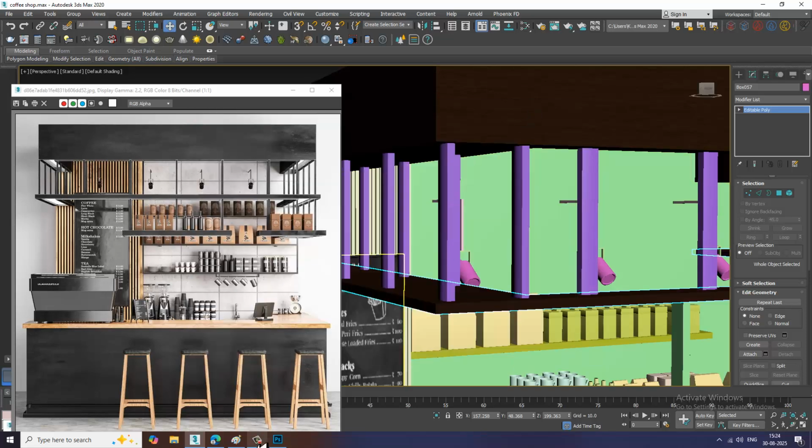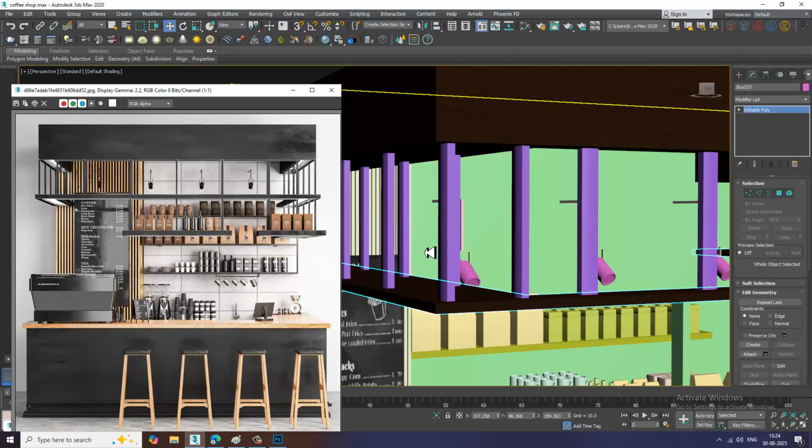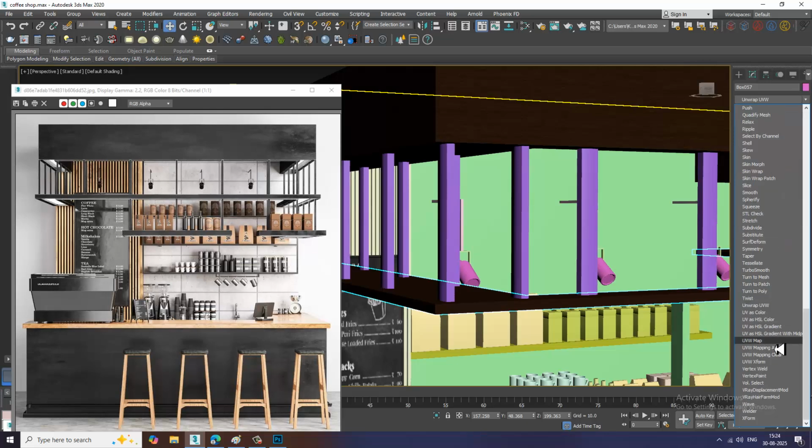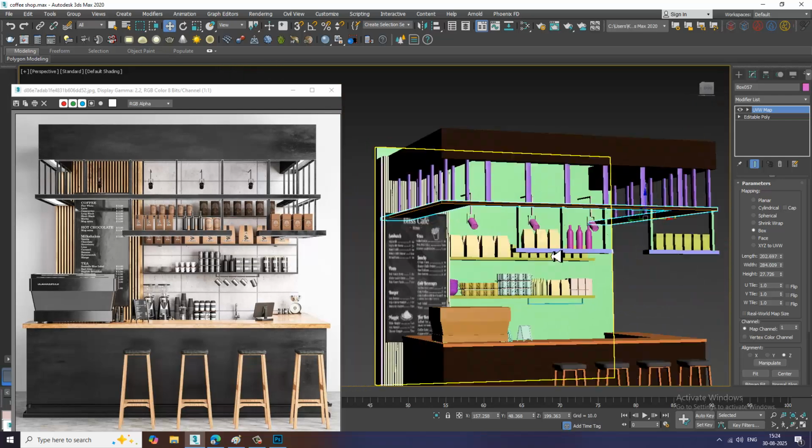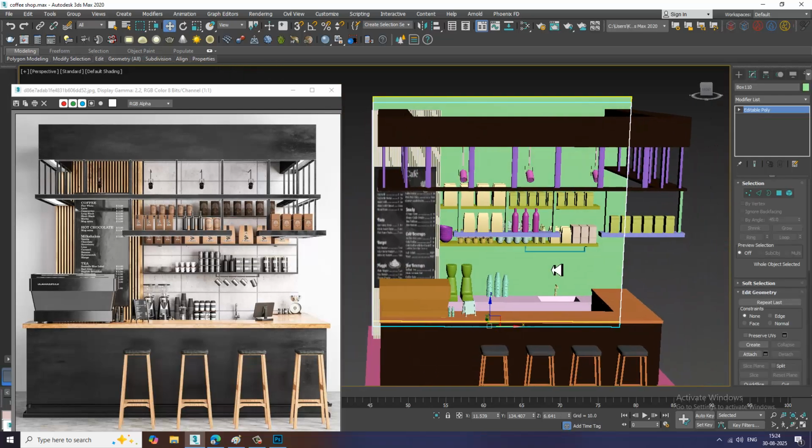Okay, so I have opened Photoshop. What I'll do over here is I'll just take a new file. So once it starts, again I'll go into this and let's take again a UVW map. Let's select this, the wall section.